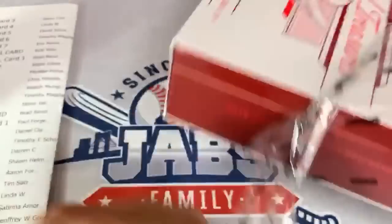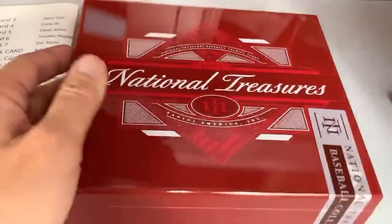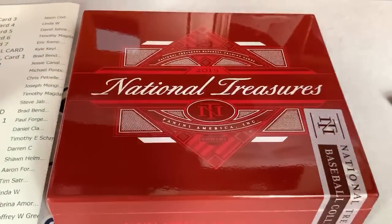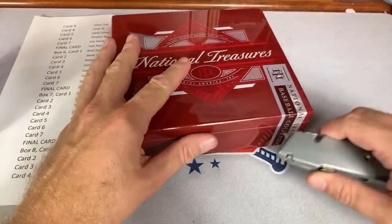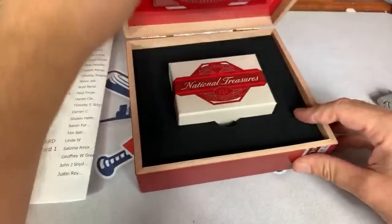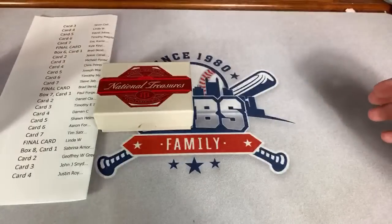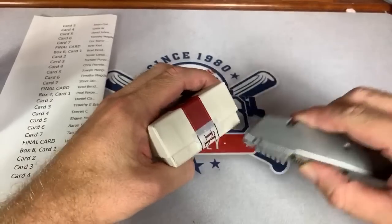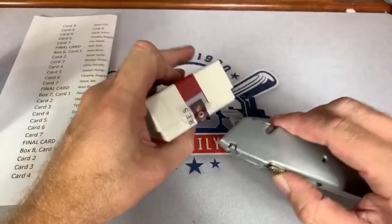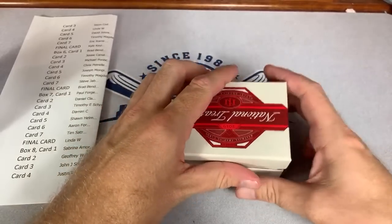Let's see who we get. Hader looks like he's throwing 200. He's as close as you get to Randy Johnson. Those of you that never got to see Randy Johnson pitch, Josh Hader reminds me a lot of him. Let's zoom out a little bit. All right, here we go. Box number 7. Open the bad boy up there. Hader was a big name in fantasy. Yeah, his strikeouts per 9 are pretty crazy. I wonder if the Brewers are just going to let him throw about 3 innings.